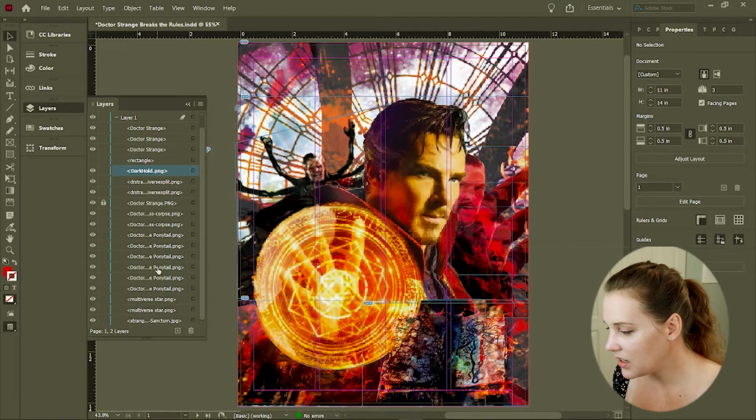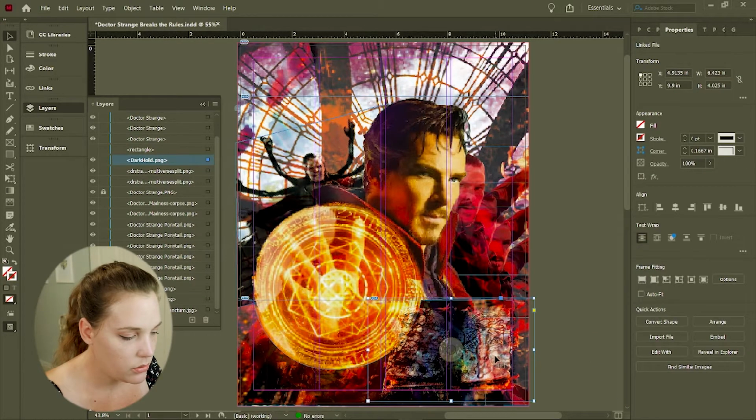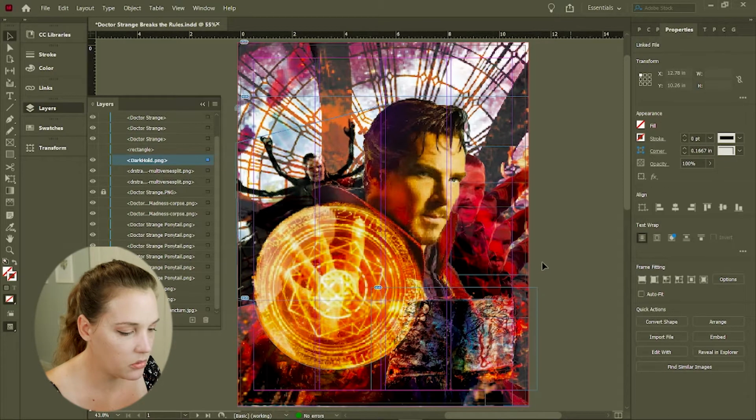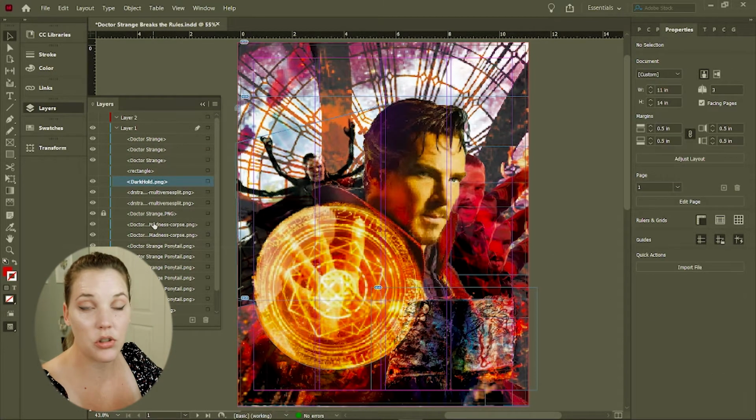Alright, where is that layer? It's always important to name your layers so you can see them. There it is. There we go. I like it more like there. Next is to add some text to this madness that's happening here.